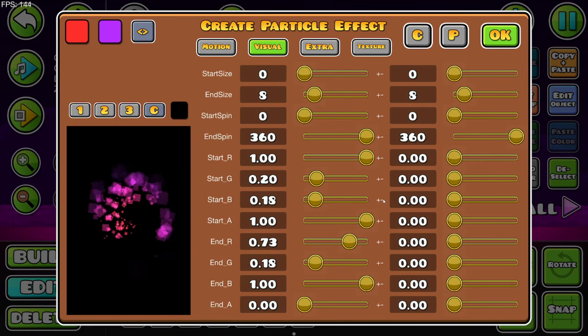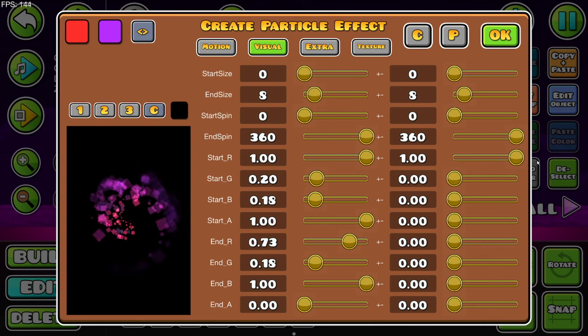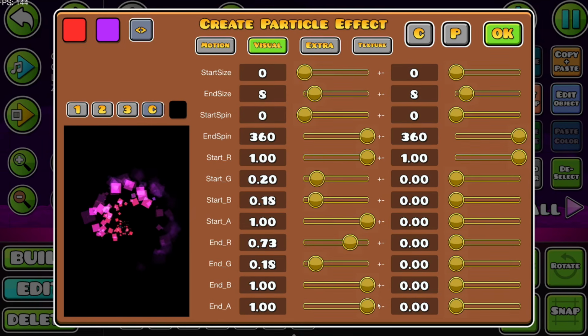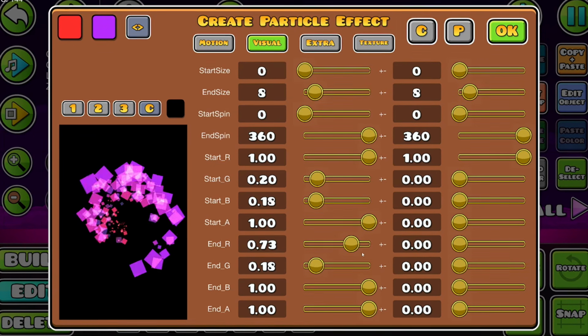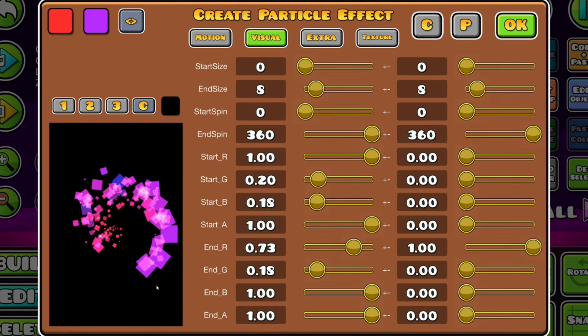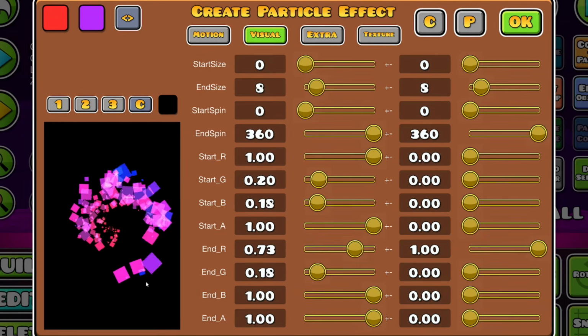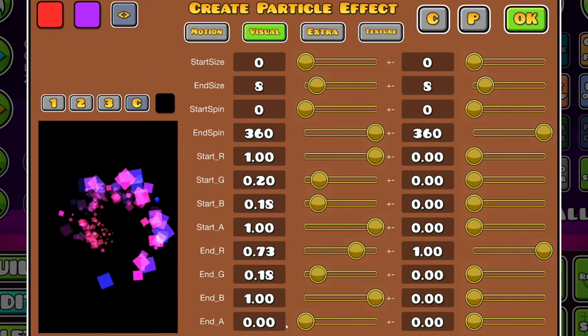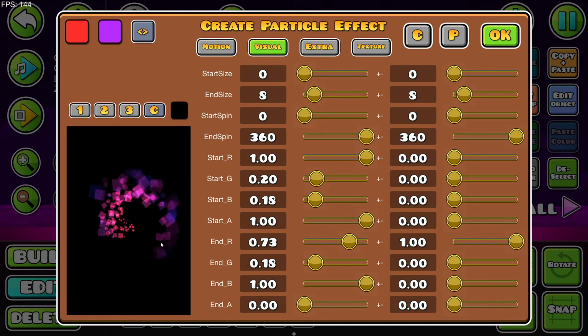This one's nutty. Now all these values just have weird looking stuff, but you can add variants to the end values. So I can make it super red if I wanted to on some of them. It's not the easiest to see because the end opacity is turned down, but I hope, oh, this is the start one. Jeez. Let me turn up the end red. So some of these will be more pink than others going into the ending. And I'm just going to leave it turned off again because I think that looks cool. Yeah, so you can see a lot of them are slightly more pink than the other ones.